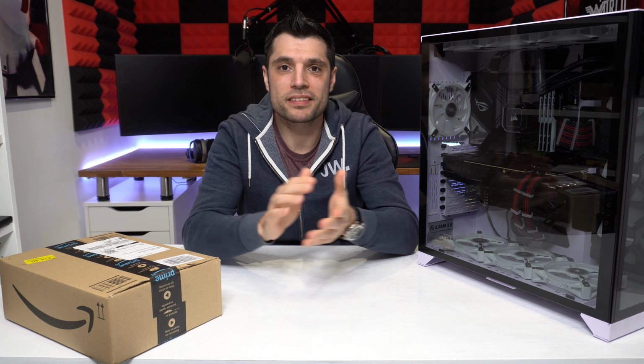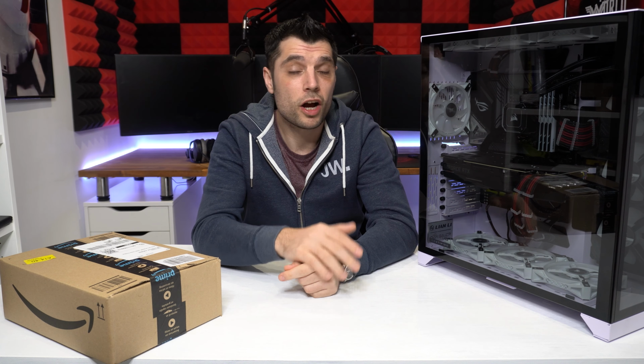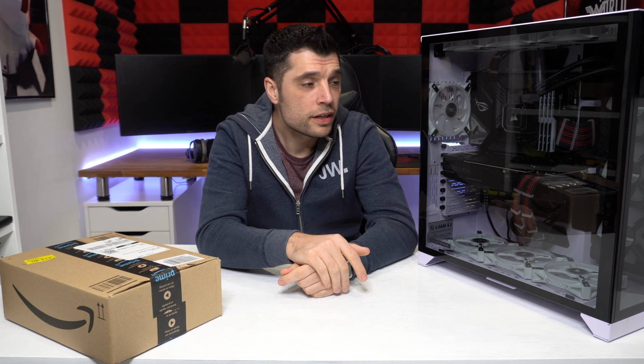Now, I get a lot of people asking me, why did you not put the radiator at the top? And then it will be a lot better in keeping with the rest of the fans. To put everyone's mind at rest, what we're going to do is install 3 QL120s on top of the radiator as it's installed now, and then do a few benchmarks. We're then going to change and mount the radiator at the top, saturate the system again, and do the same benchmarks to see whether there is any temperature fluctuation.